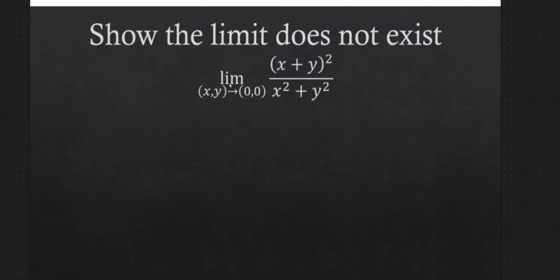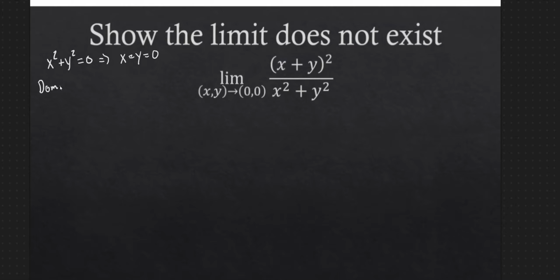All right. So why is it that this limit is maybe not existing? One thing we might try first is just figuring out what the domain of this function is. So what's my domain? I need the bottom to not be 0. So I need x squared plus y squared not equal to 0. I want to find out when x squared plus y squared is equal to 0, and then exclude that from the domain. But here I have two squares of real numbers added together, so the only way this is 0 is if both x and y are 0. So this implies that x equals y equals 0.